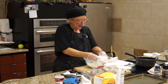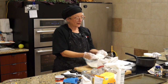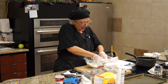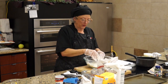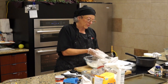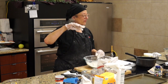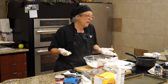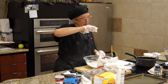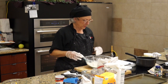This is the end of the dry process. You can't really see too much of the butter anymore, but you can feel the flakes. I don't know if you can see it, but there are nice flakes of butter. Between Natalie Dupree and these people at Southern Biscuit, who make this wonderful biscuit mix called Formula L, it's got flakes of yellow butterish stuff in it. It makes really beautiful biscuits, but I don't know what the Formula L stuff is. I noticed the flakes are in there, not round BBs but flakes, so it actually helps the biscuits rise.